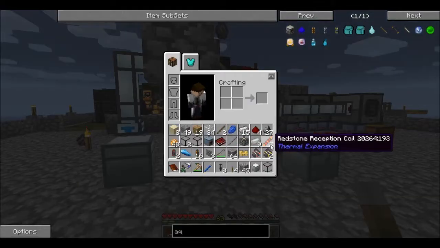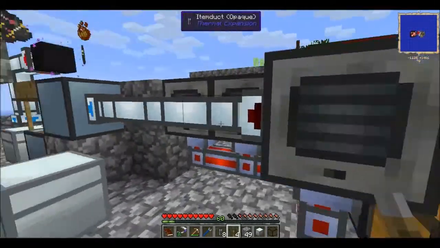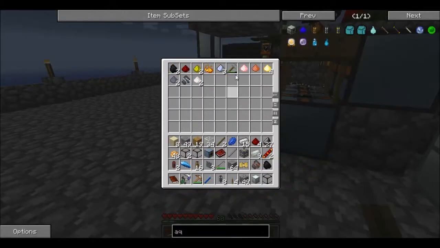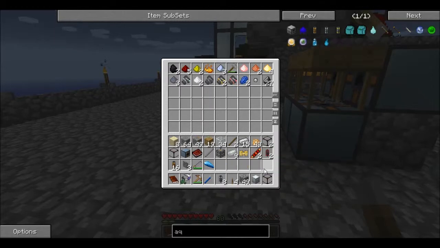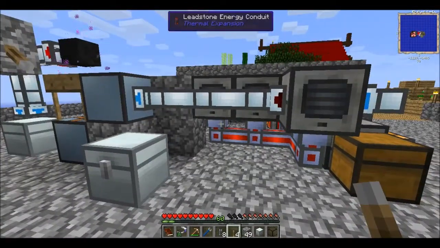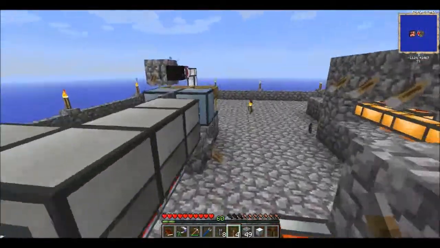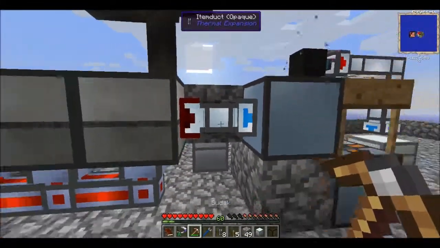Yeah, this will suck out everything here. There, nice. And put it in this chest over here. So that's the principle how to get those things automatically done. But let's see first. Did I set up this one here? Yes, I did. And I don't need a redstone signal for that.